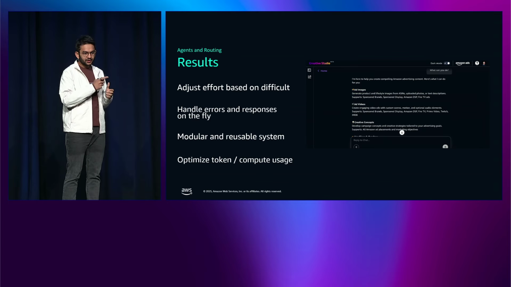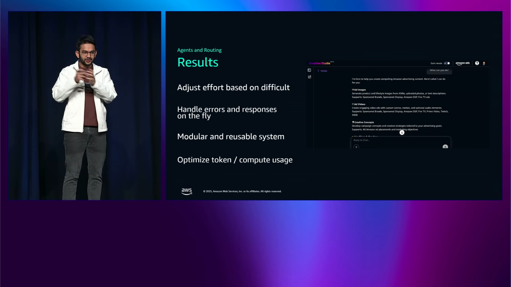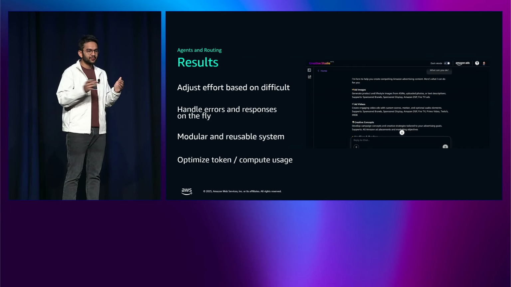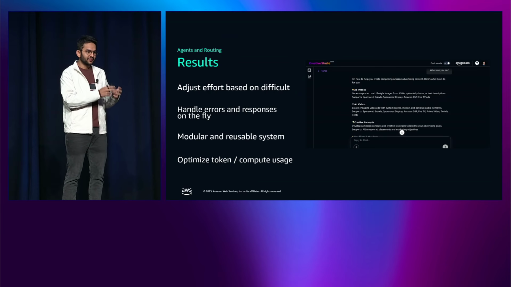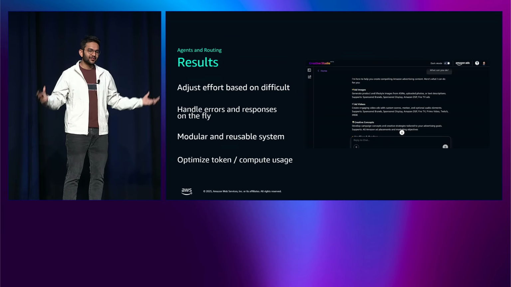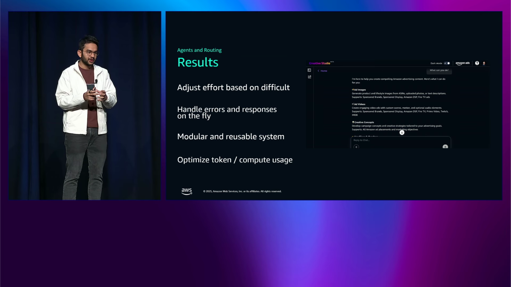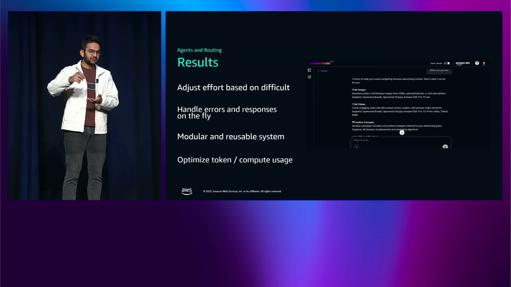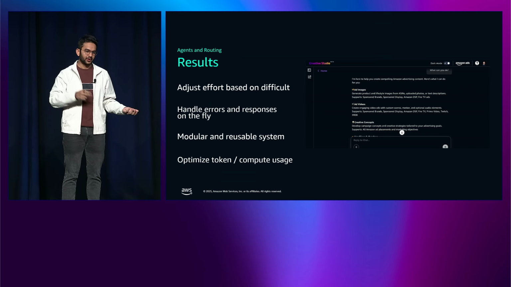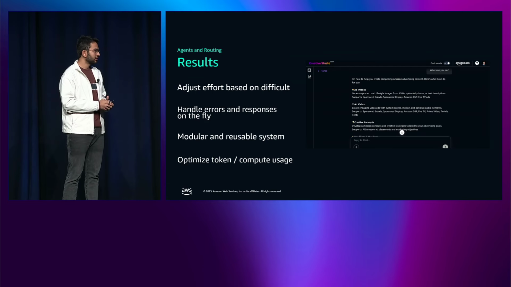The reactive loop that we talked about, it also handles errors. Because if your image model fails, it can read the error and react. It can think that, oh, this model is overloaded, let me call another model. It is modular and reusable. So it not only helps to build this system, but tomorrow if you wanted to build another agent which has a subset of these features, it's very easy because not everything is crammed into a single model or a system prompt. So you can reuse components and tools. And finally, it helps to optimize tokens. Because for a simple question like what can you do, you don't spend thousands of tokens thinking in how to respond. You can respond immediately with a simpler model.